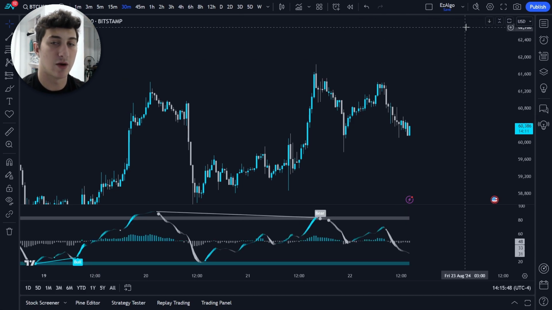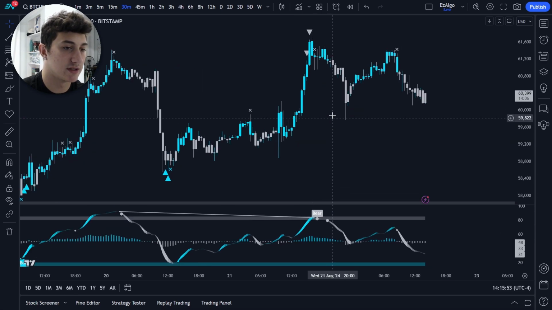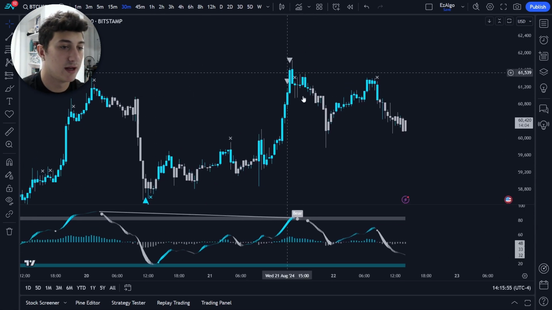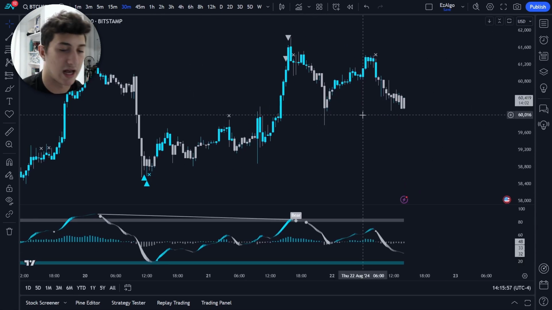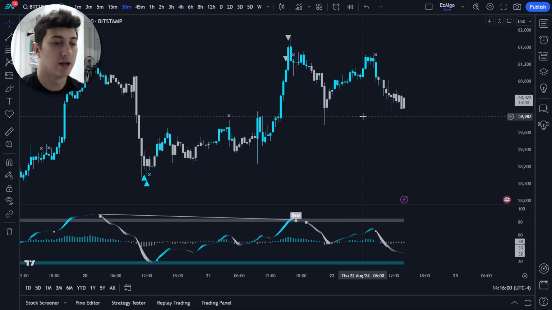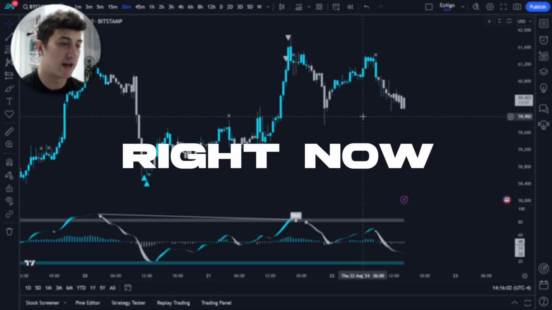Keep in mind, like I said, they were designed for a higher time frame, so helping you guys get back into the market. But here you can see on a 30-minute time frame as well, it's calling the local tops and bottoms, and this is real time. I'm not going back and showing you previous price action. I'm literally showing you guys price action right now. This is what it's doing.